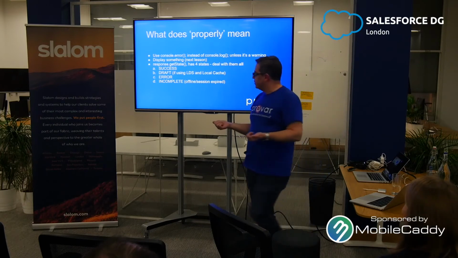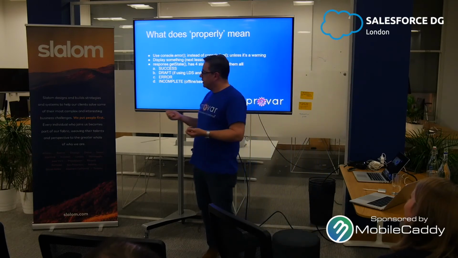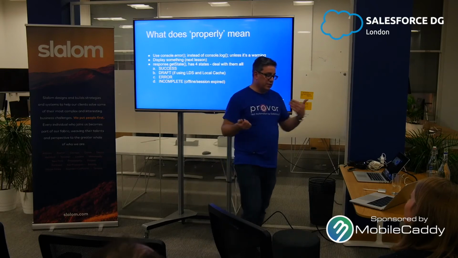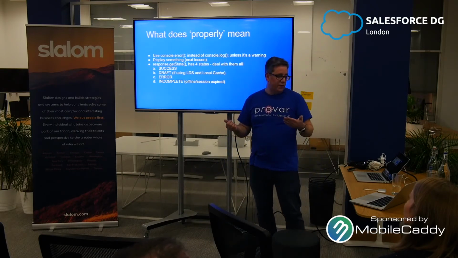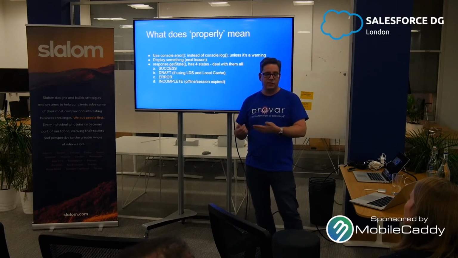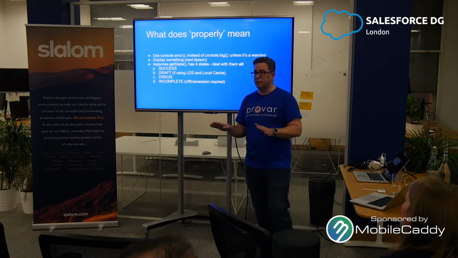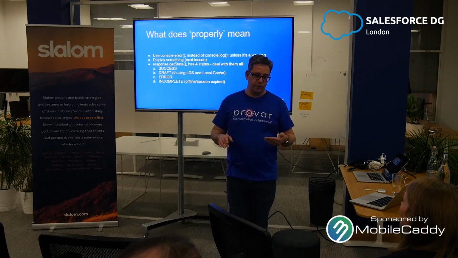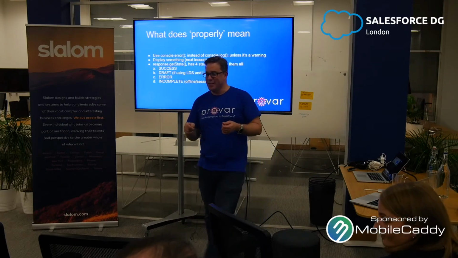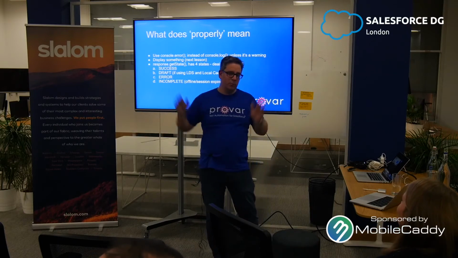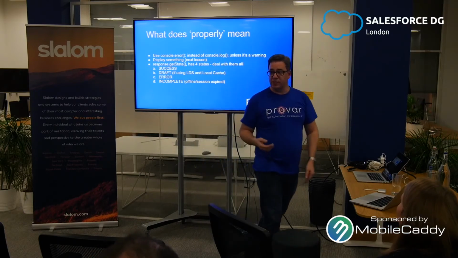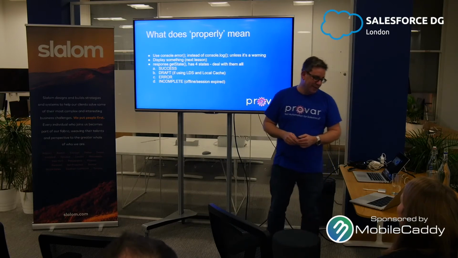So draft is when you're using Lightning Data Service and there's a local cache, it will return draft if it can save it to that local cache. So it has a copy of the record. It'll worry about the synchronization later. The draft will, and I know you're going to challenge this probably, whether it fails later or not because someone added another validation rule, all bets are off. But in theory, draft is a success condition.